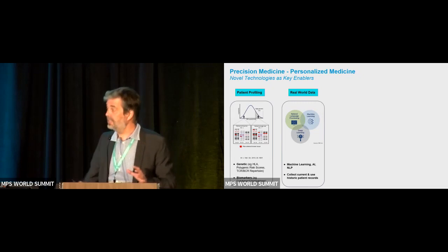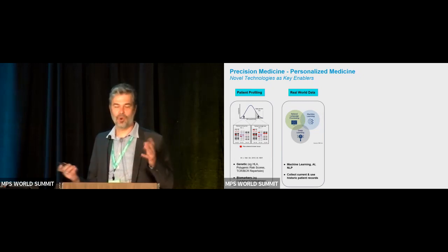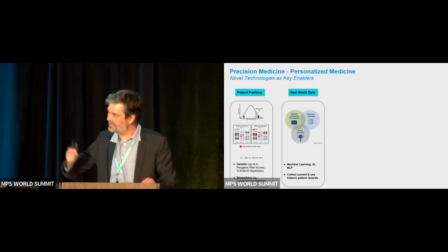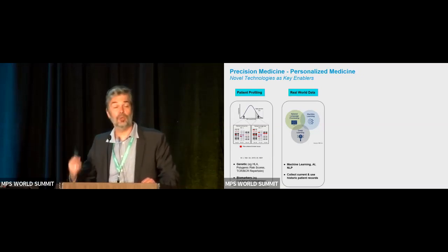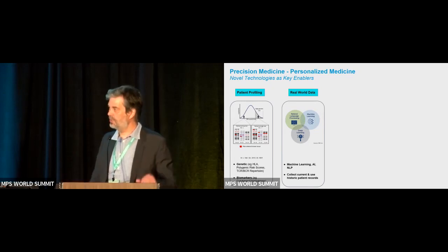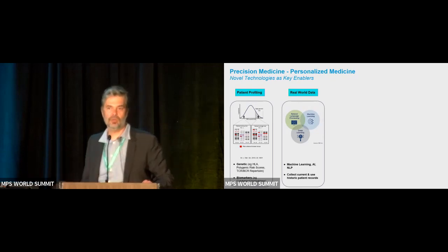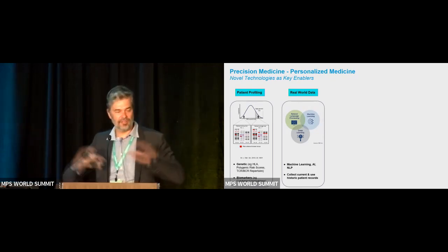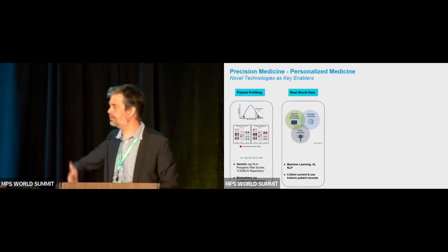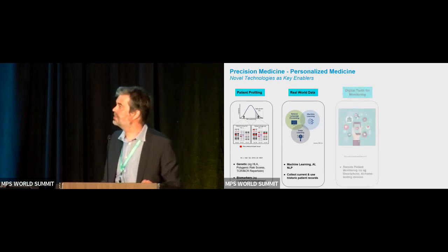Then in order to validate our systems, we need data. We need real-world data. This has been part of my preclinical presentations over all those years, access to patient samples, patient cells, but also the patient data. I still think this is something we haven't solved yet. It's not so easy to access this data. Tools like natural language processing is something that we currently apply to really leverage historic data, patient records that are in PDF format at best or hard copies. How can we leverage that to have more clinical data that we can use to build those systems?